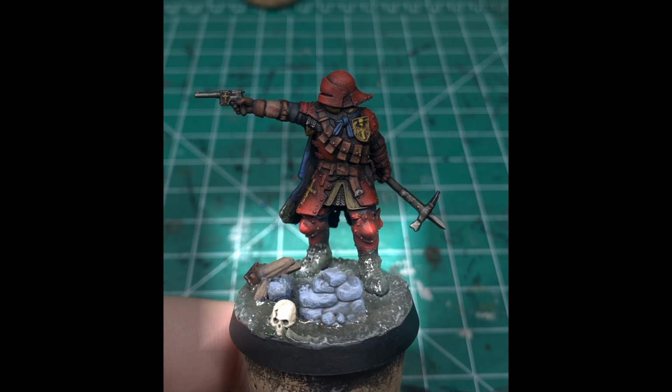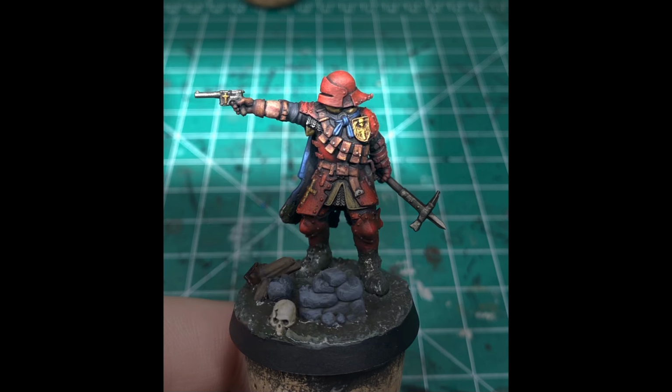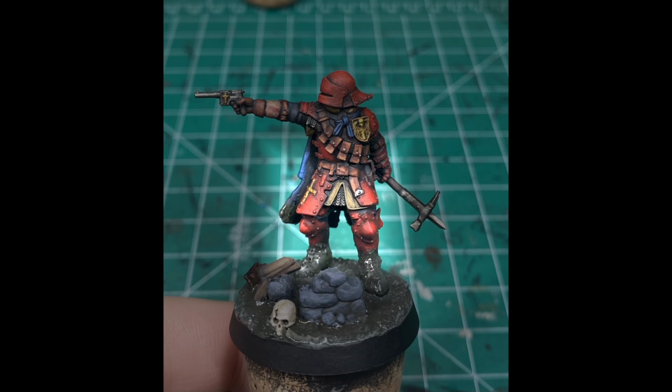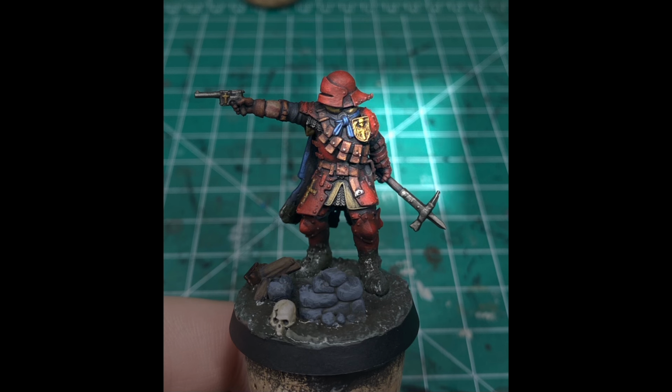I think some really easy areas of improvement here would be the stones and the wood on the base. These would benefit from more contrast between their light and shaded areas, as they look a bit flat at the moment and don't really match the standard of the rest of the mini. On the armour, I'd pick out the silvers and golds with brighter highlights, as they don't have the same depth as the armour at the moment. I would also like to add a bit more saturated red to the brighter areas of the helmet, knee pads, and any area that would reflect light.